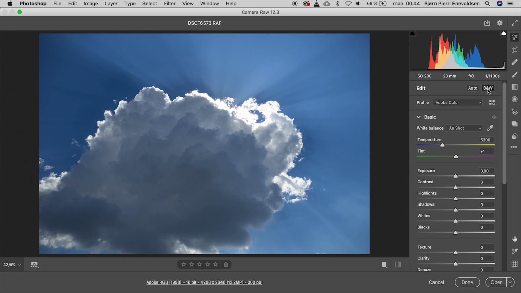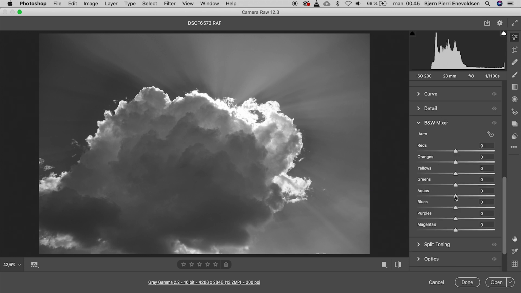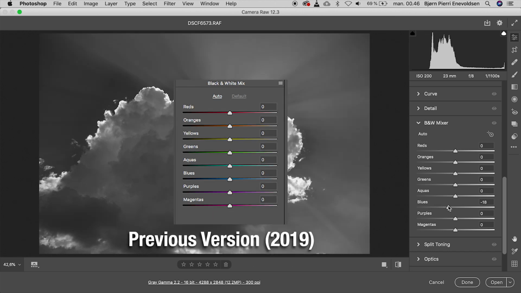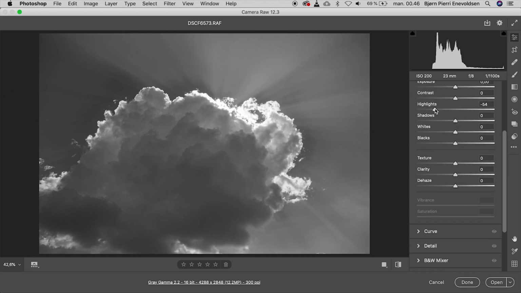Finally, if we work with raw images in the RAW converter, there is a version of the black and white adjustment layer. It's called the B&W Mixer. But here we have even more sliders to work with. In Photoshop we have 6 sliders, but in the RAW converter we have 8. We have additionally orange and purple, and the cyan slider is now called Aquas. Unfortunately, Adobe has removed the color from the sliders for the sake of cool design. I don't find that very user-friendly if you have a visual mind.